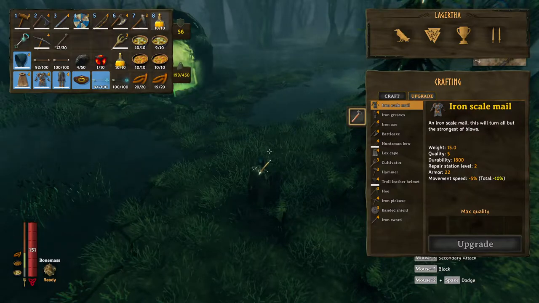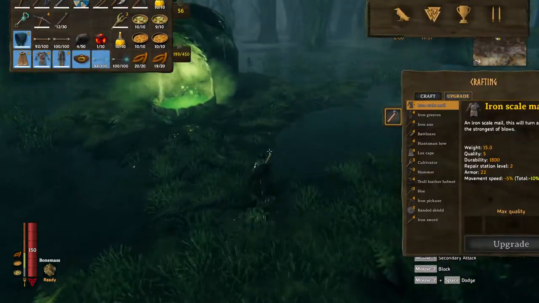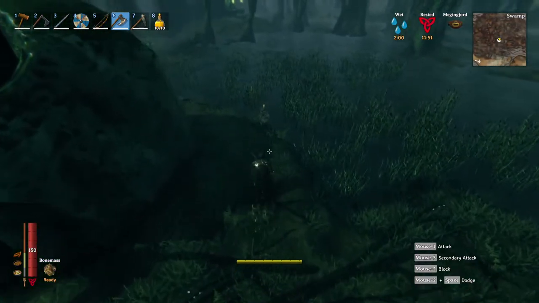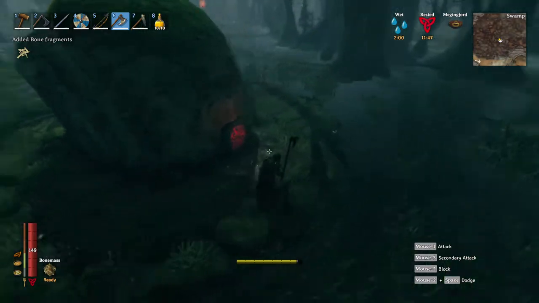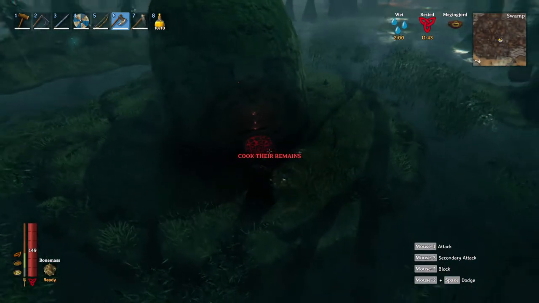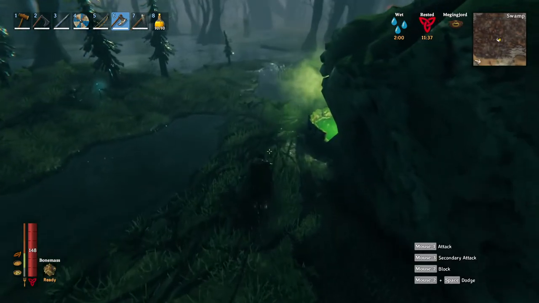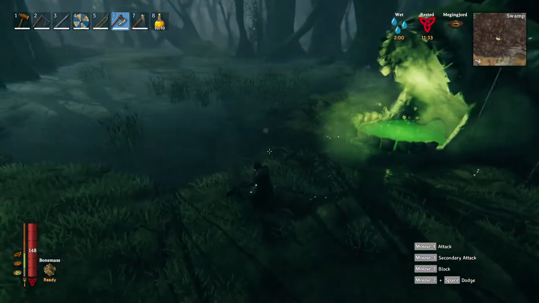Oh, got some lovely loot. I did make a stone axe. Who doesn't like a stone axe? Yeah, I just find that really satisfying. Because there remains, so yeah, throw withered bones in. Oh, okay, sorry, I got some yawning. I've been infected with the yawn.